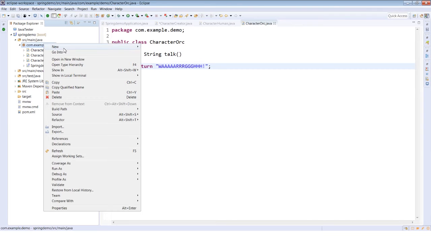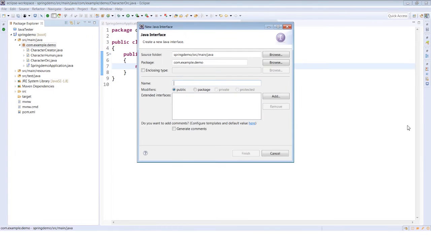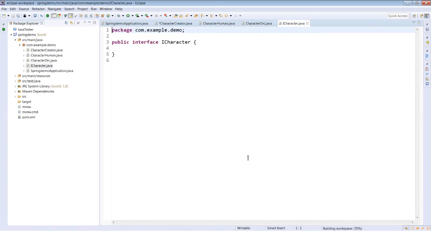So let's create a new interface called the iCharacter interface. The iCharacter interface has a function with a string return type, and the function is called talk.